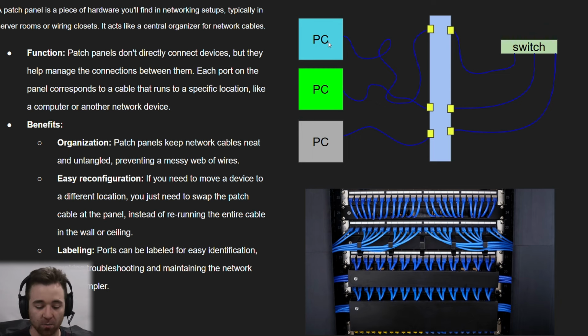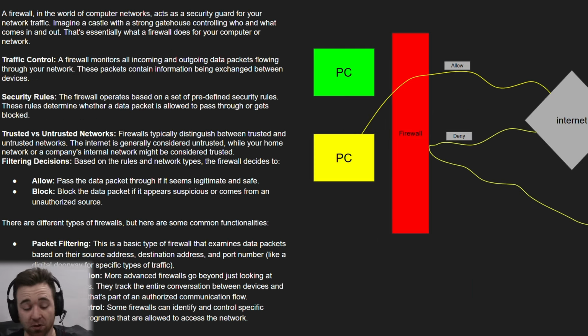Everything on this side stays the same, and it's only the things on the office side that change. So you can literally just unplug blue PC, move it, and switch the cables around, and then reconfigure the ports instead of having to drag these cables all the way across the office. So it's just way more efficient, right? That's pretty much the general concept of a patch panel.